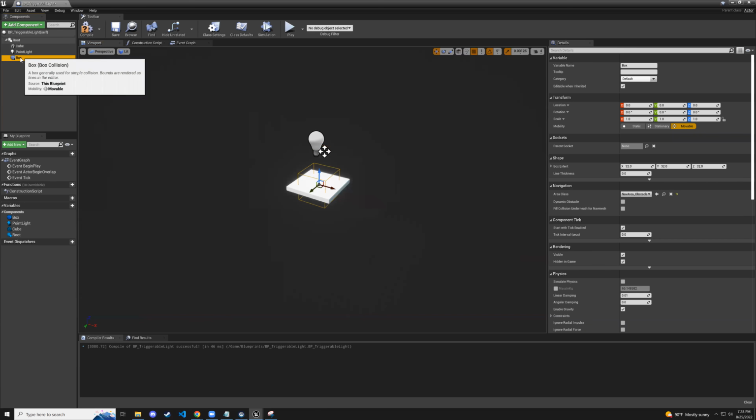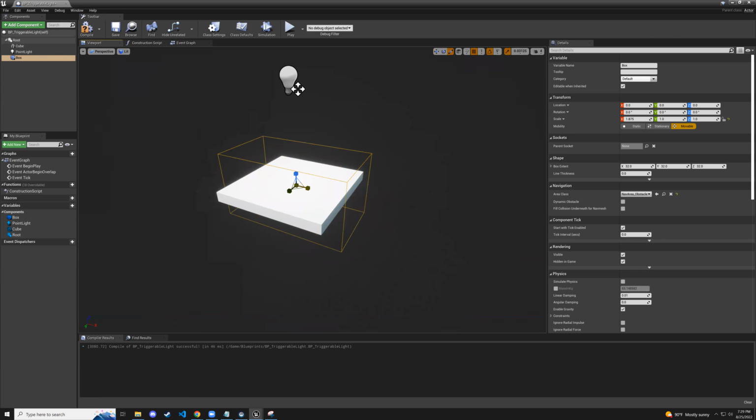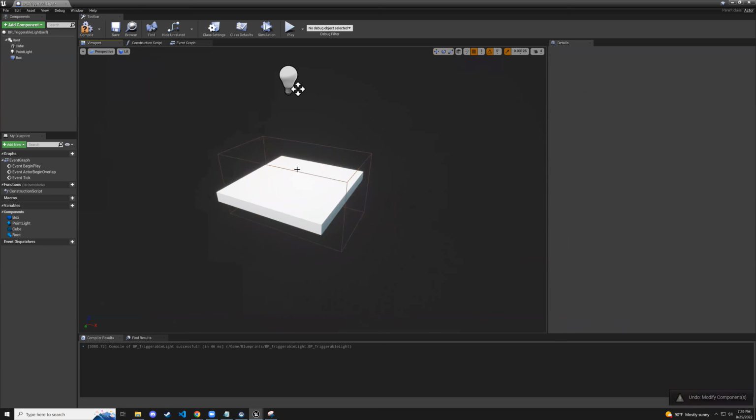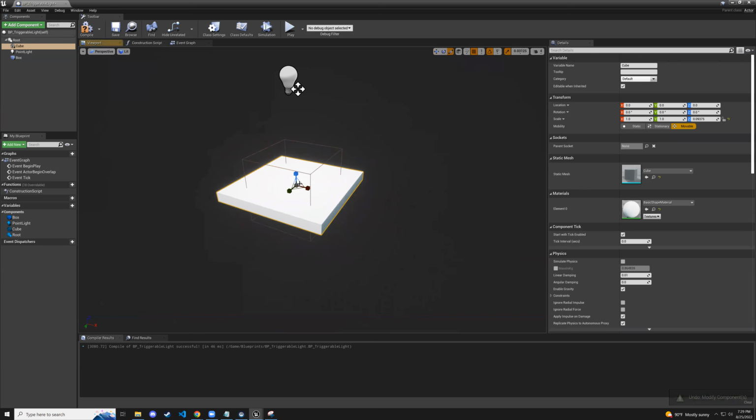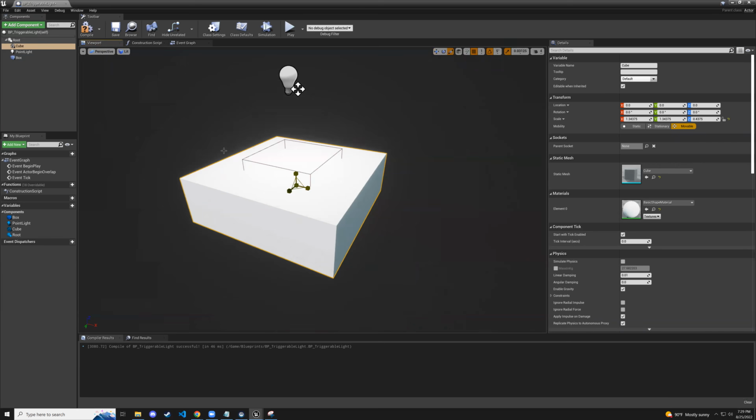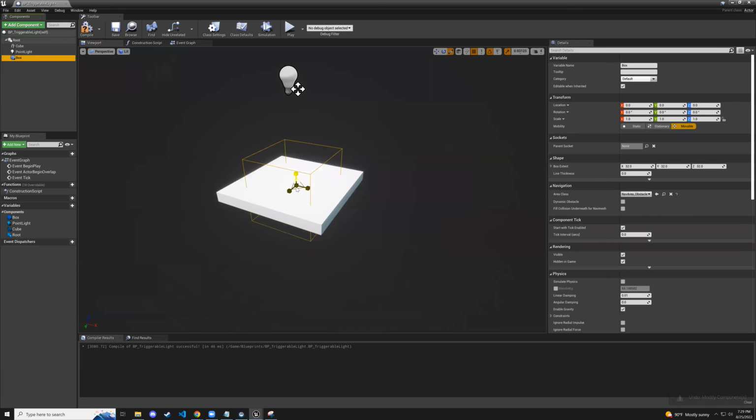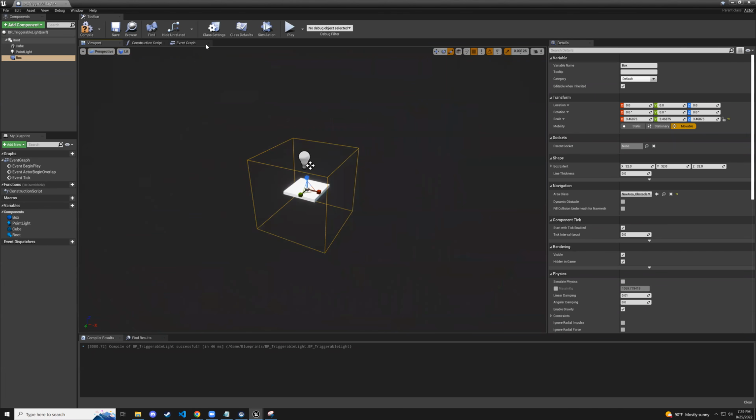All right, so with box selected, I'm going to scale this box up a little bit. So I'm going to select scale, and I'm going to scale it up uniformly. And it doesn't want to scale for me. Why not? Do that again. Select scale. Oh, that's the wrong thing. There we go. Something like that. That's fine. Probably have to adjust it here in a minute. All right, so we'll compile and save.